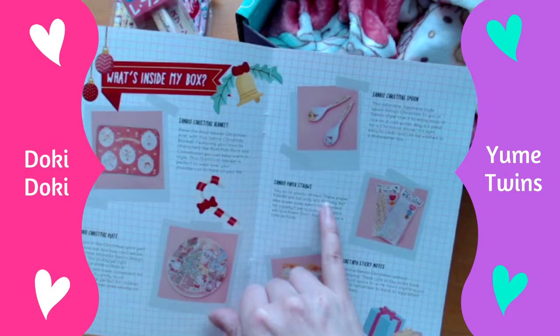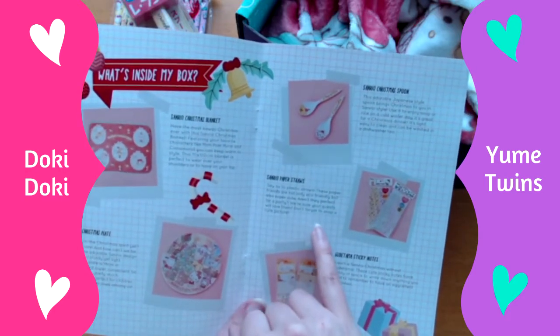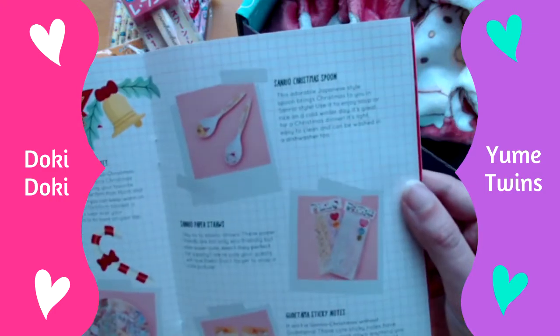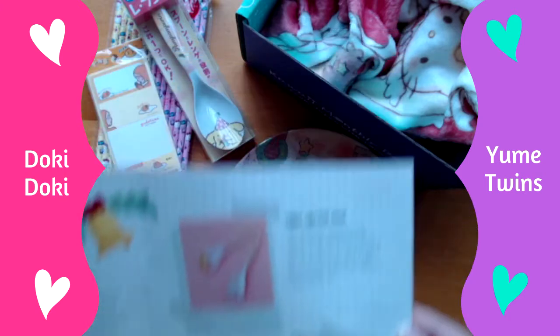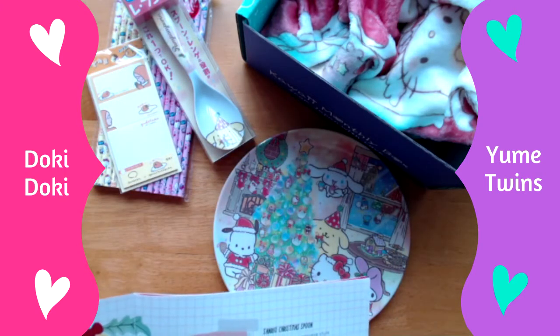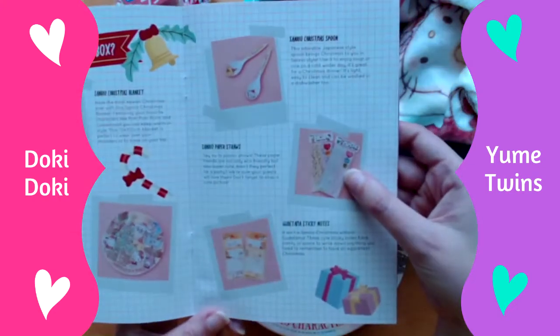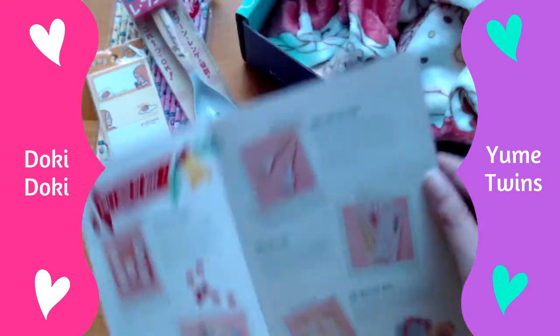Say no to plastic straws. These paper friends are not only eco-friendly but also super cute. Aren't they perfect for a party? We're sure your guests will love them. Don't forget to snap a cute picture. And again, there were 2 we could have had. We have Hello Kitty ones that we got. And I can't quite see what that is. I think the other one is all of the characters, but it's a very pastel-y set. It's pastel blue and pastel pink. So I'm quite glad that we got the bright yellow and pink ones.